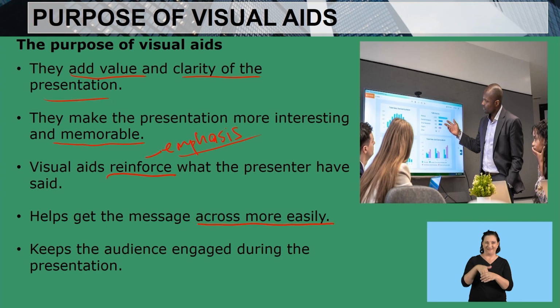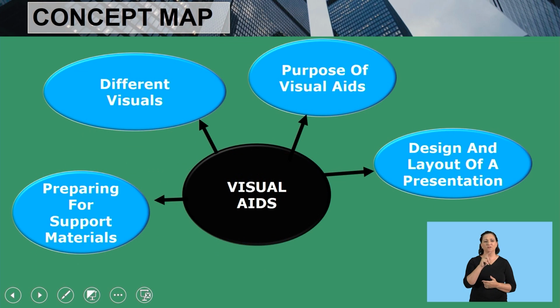Like I said, as people, we are not the same. You find that some audiences get easily bored by just listening. They are more visual than auditory. They prefer to see than just to listen. I hope you understand these are some of the many purposes of visual aids. There are many more. Now we're going to speak about the design and the layout of a presentation. How then do you design this presentation and make it more interesting?